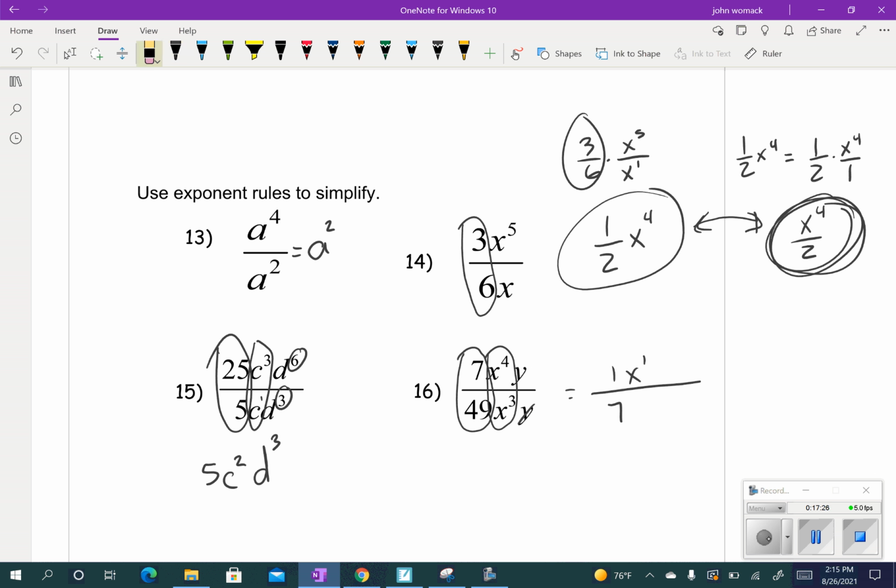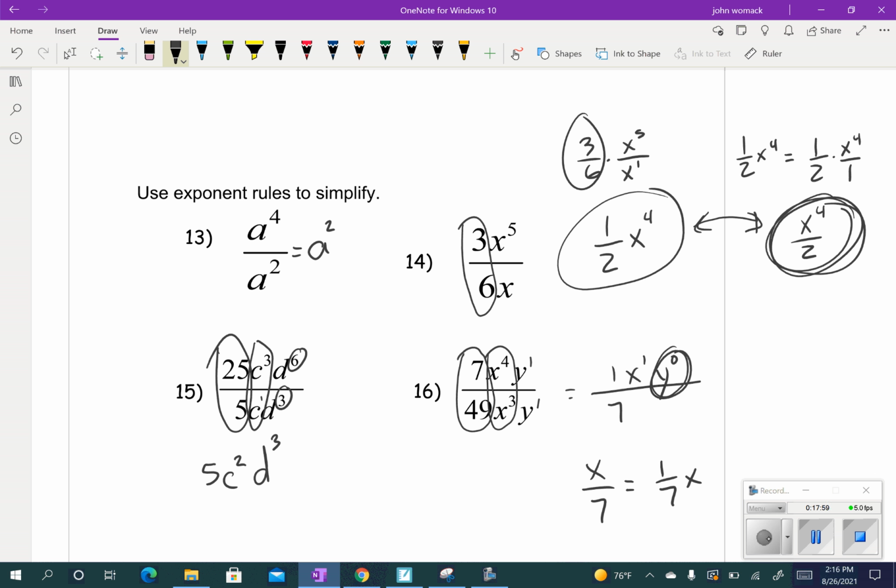If, though, I use my exponent rule that we just talked about, y to the first over y to the first, the base stays the same, and I subtract the powers. 1 minus 1 is 0. What that tells us is that y to the 0 is really the same thing as 1, and we're going to talk more about that in just a second. So really, when you times by 1, it just goes away. So now I'm left with 1x to the first, which is x over 7. Now, if you wanted to, you could write that as 1/7 x. Those are the same thing. Doesn't matter which way you write it.